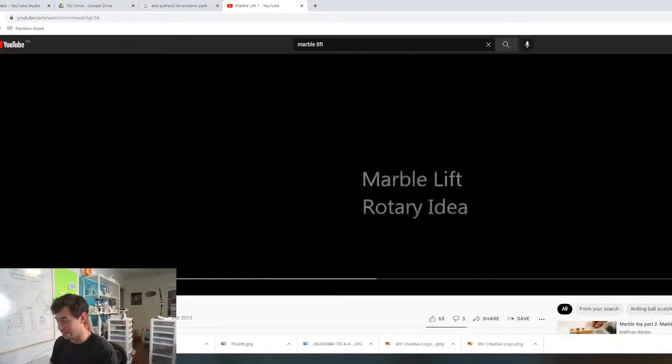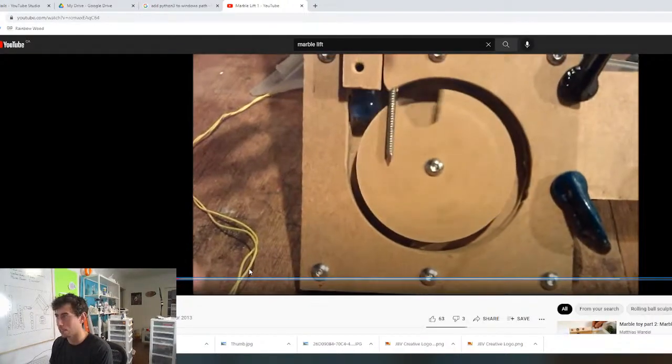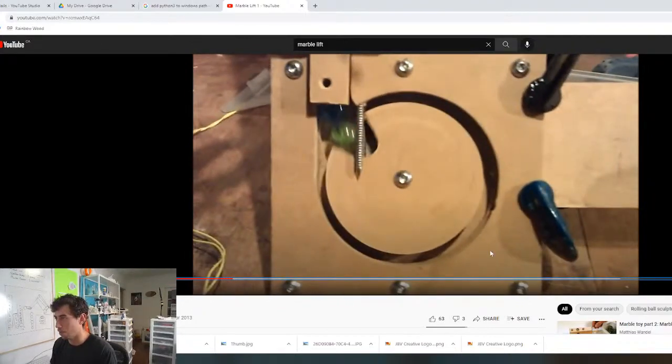This is kind of the same idea as the marble pump that we just looked at. We would have marbles coming in a line here, and then each rotation of this would pop a marble up.